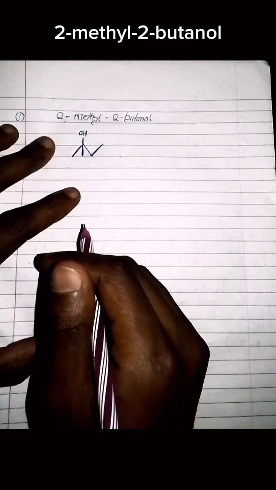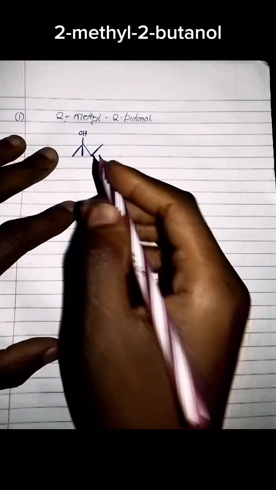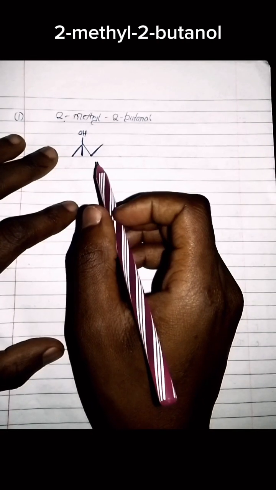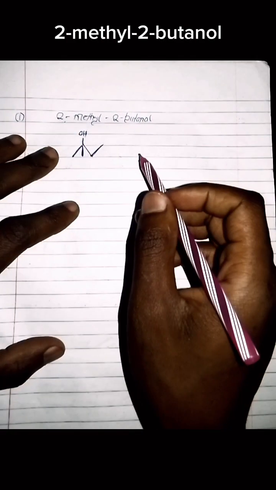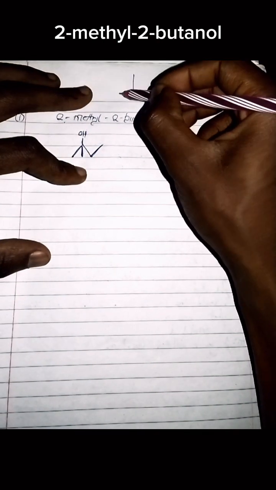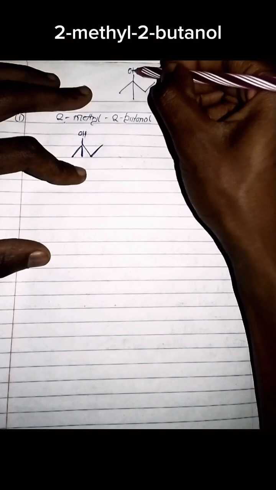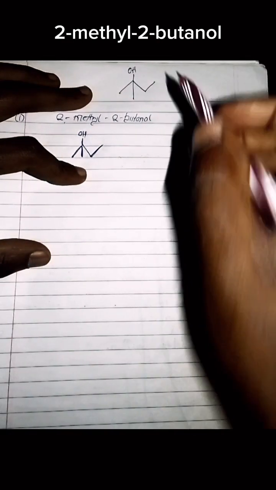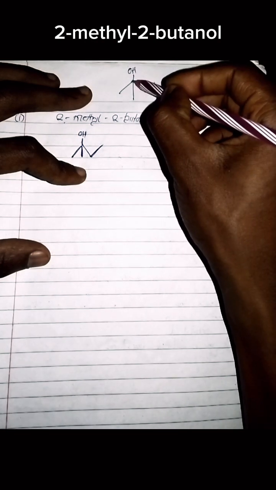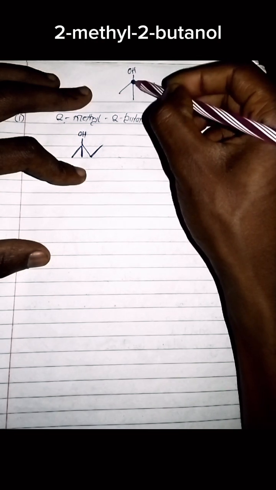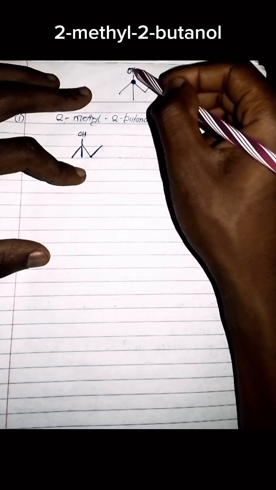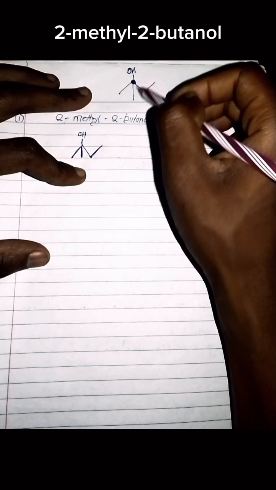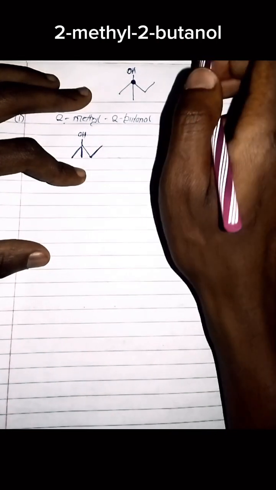So what do you do when you're asked to synthesize such a compound? There are many approaches you could take. Let me show you how to analyze the approaches. The first step, draw the compound on a separate piece of paper, and then think like this. Taking this as the center, how many groups are attached to this compound? We have an OH group, an ethyl group, and 2 methyl groups. So 4 attachments, right?